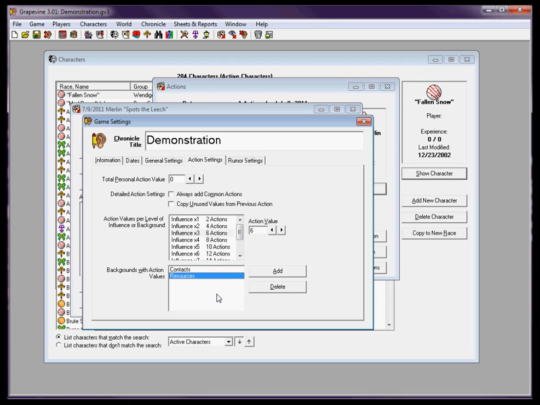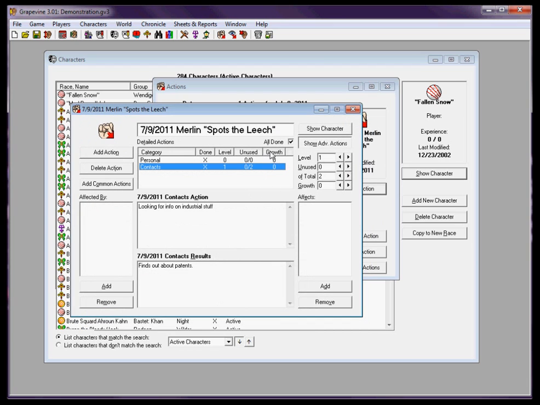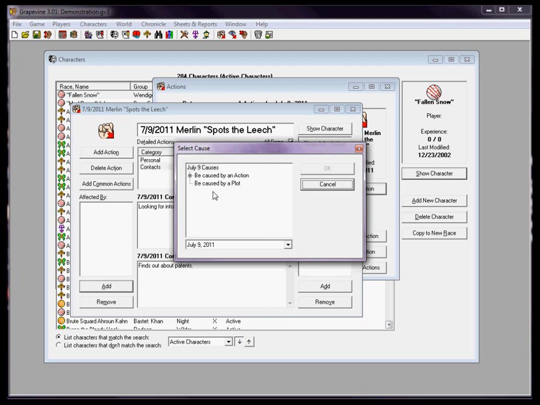You can also give other backgrounds action values, so contacts and resources is standard. You can add others. And once again, you have the affected by and effects column. So you can say this action is caused by a plot, contact action, whatever you want to do.